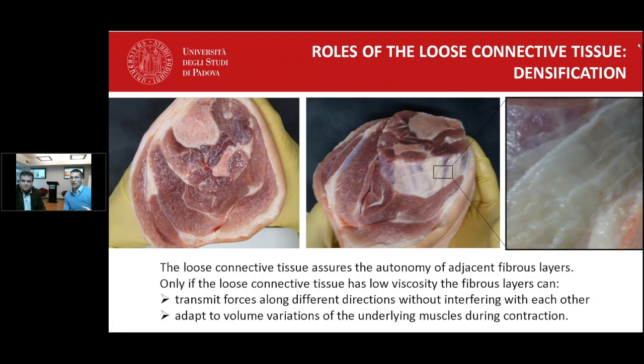So here you can see how the gliding will occur, not just in the deep fascia, but also in the intermuscular septa. Intermuscular septa is a structure like the deep fascia, so also there you need a lot of gliding. And this gliding is permitted by the multiple layers of the deep fascia. Obviously, the loose connective tissue that you can see is a key element. If this loose connective tissue becomes stiff, obviously the glide will not occur, so the patient will complain of stiffness and obviously irritation of the mechanoreceptors.